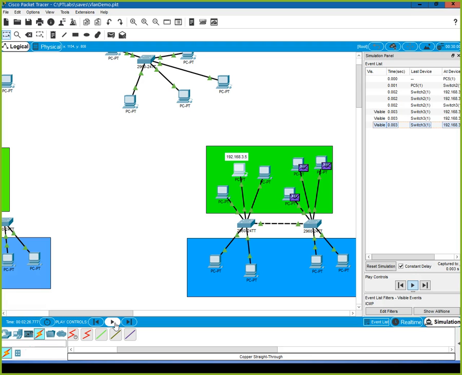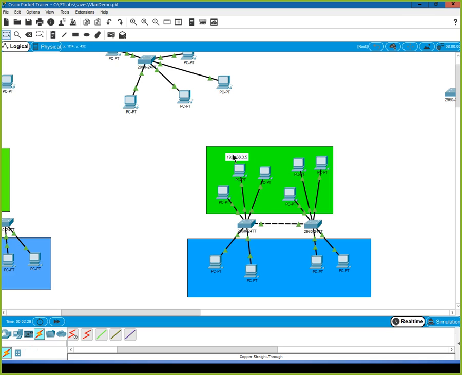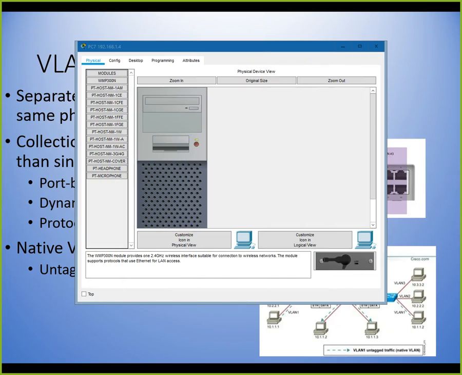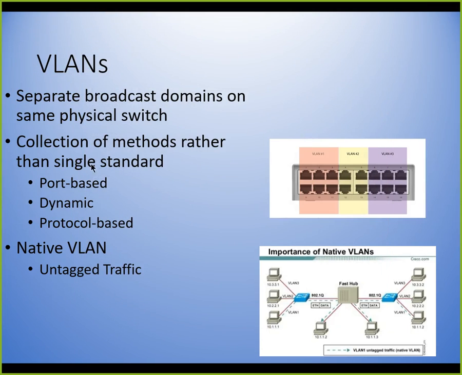And we create these things simply by telling the ports on the switch that they're in those. So we can get broadcast domain separation and have less traffic going to the individual machines by using the VLAN technology. And these are just how we can do them. Port-based, dynamic. Port-based is when we go in and manually put them in. Dynamic is if we have all of the equipment that we need to do that, they can be automatically assigned. And then protocol-based, voice over IP is what we're kind of talking about here.